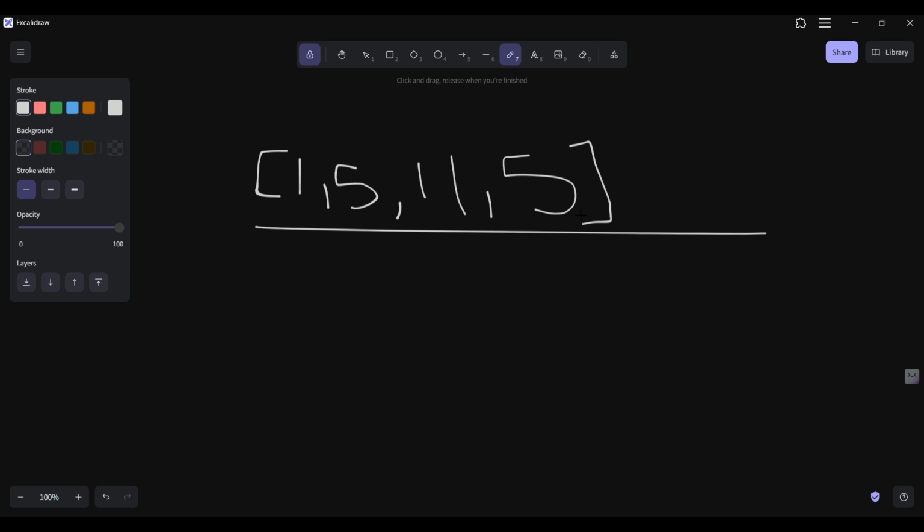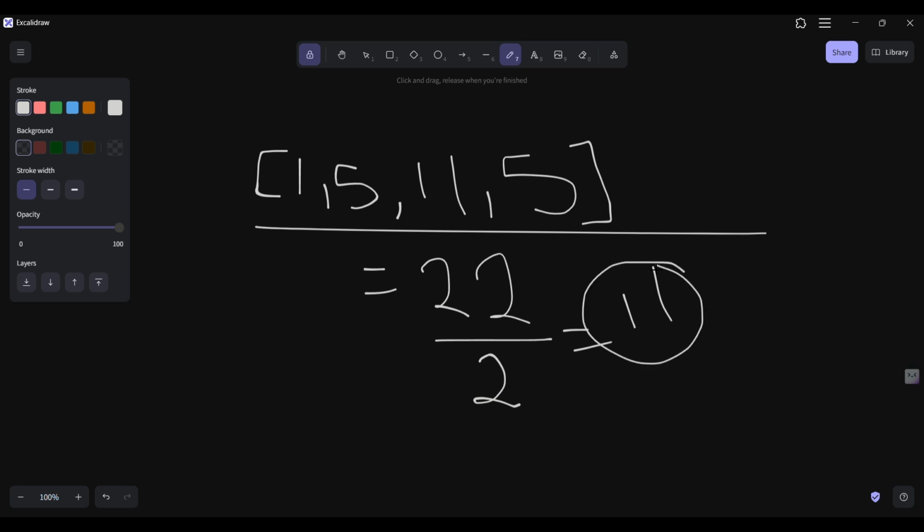If we add all the numbers, 1 plus 5 is 6, plus 11 is 17, and plus 5 is 22. So the sum equals 22. If we divide this 22 by 2, it gives 11. So you need to find two subarrays, or you can say subsets, that sum to 11.